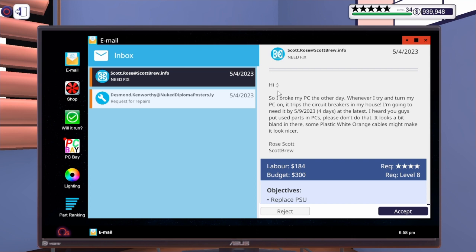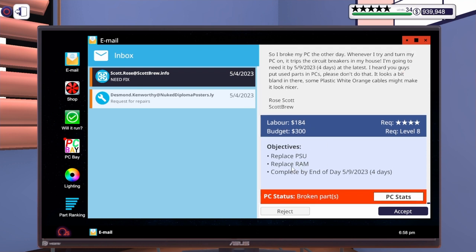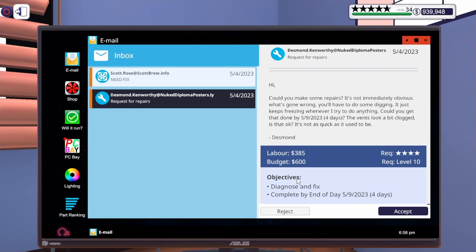So we've got a couple of jobs coming that need repairing. One needs a power supply unit and RAM, and the other one is just diagnostics and fix. It doesn't really tell you exactly what parts you're changing, but reading this section gives you an indication of what's wrong with it, and I do know what's wrong with this one, so I'll wait until we get to that point.